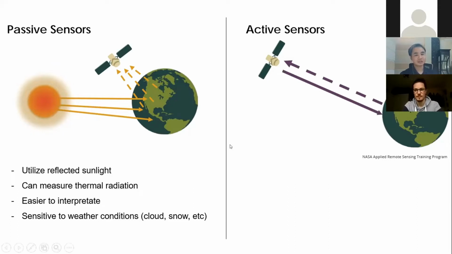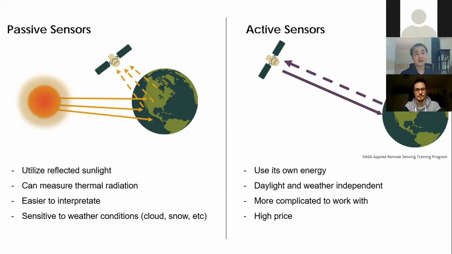So to compensate for that, we designed the active sensor, which uses its own energy. Because it uses energy in a much lower frequency, it's able to penetrate through the cloud, and it is independent of daylight and weather. Of course, you might hear about active sensor techniques such as SAR, synthetic aperture radar, or LiDAR, light detection and ranging. These technologies are a bit complicated to work with because it's not similar to the way we use our eye. But with the advancement of technologies, we are now seeing these data sets used more and more in environmental monitoring and natural resources assessment as well. We can use them for retrieving vegetation, soil, and snow characteristics.